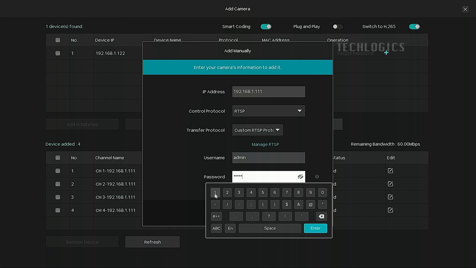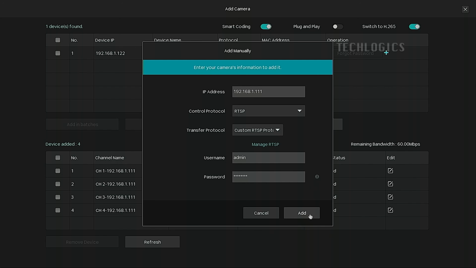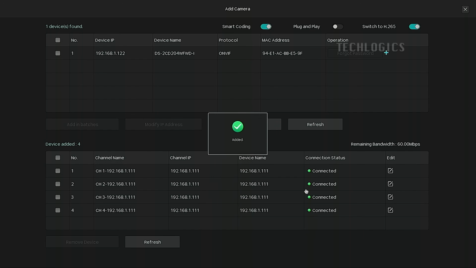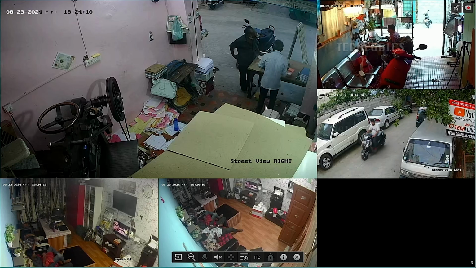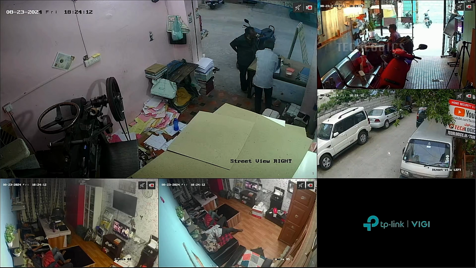You have the flexibility to add them in sequential order or skip specific cameras, allowing you to prioritize the addition of only the most important ones. Simply use the corresponding channel numbers to customize the setup according to your convenience and security needs. Now, let's return to the third camera.